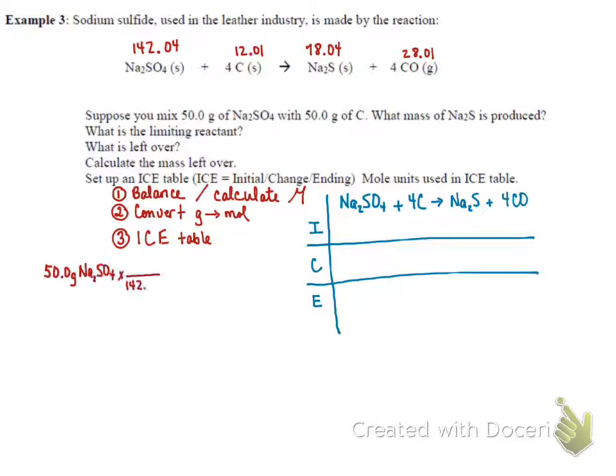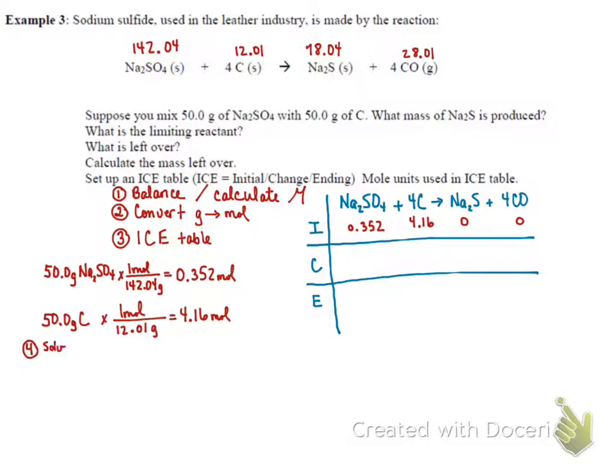So the next thing we're going to do is calculate the moles of both of our reactants. Same old way, take your grams, divide by molar mass, convert to moles. These numbers are going to go in our ICE table under initial because it's how many moles we started with. And because we haven't formed any product yet, the product moles always start out as 0.